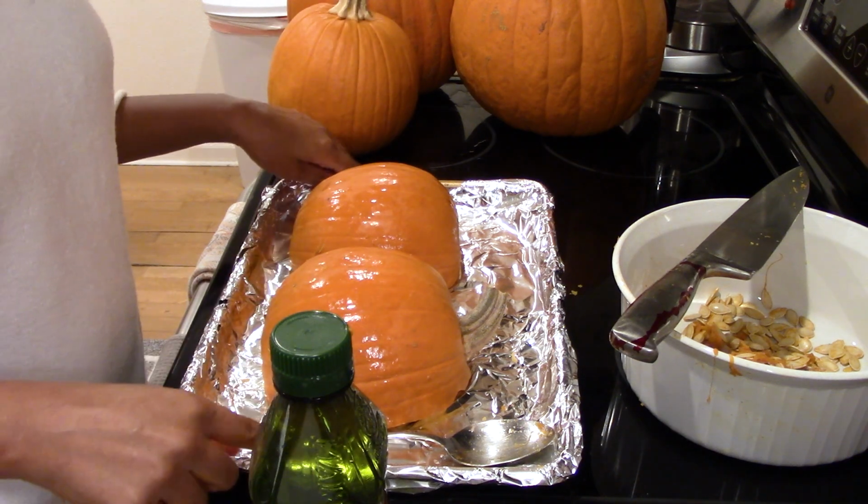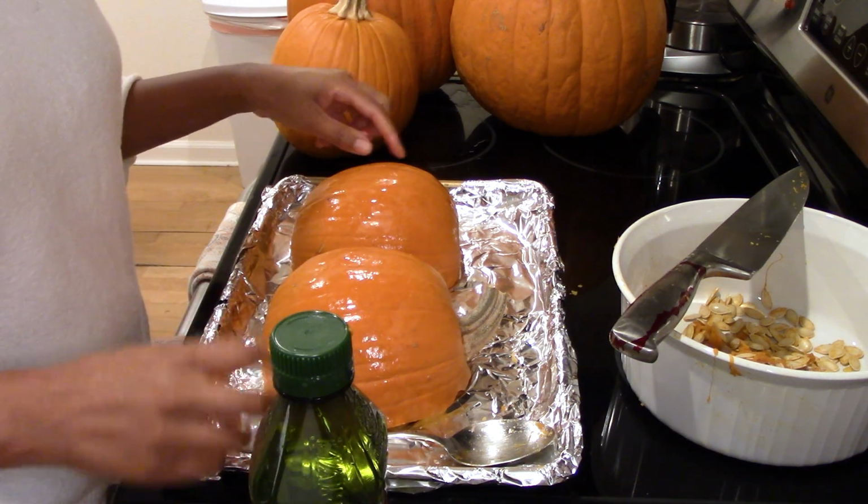So let's put these in the oven. We're going to roast them for about 35 to 40 minutes until they're soft.